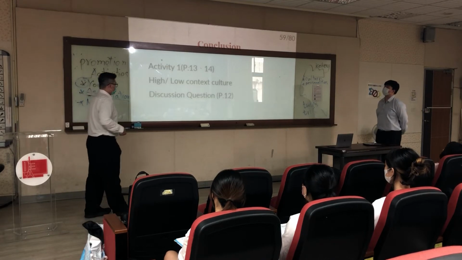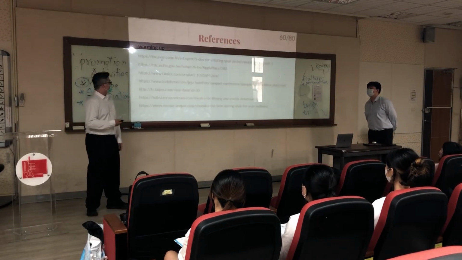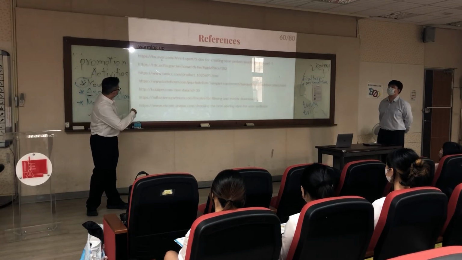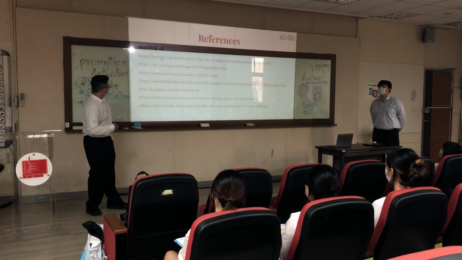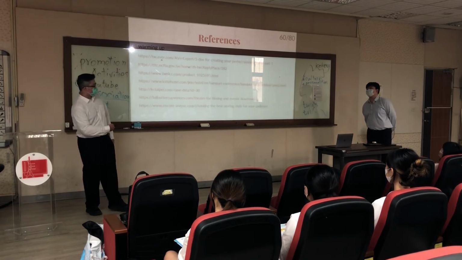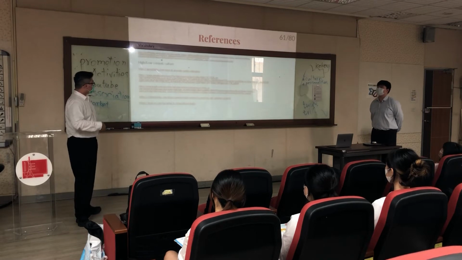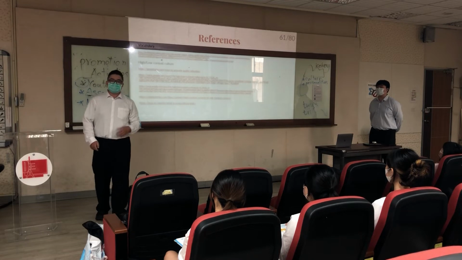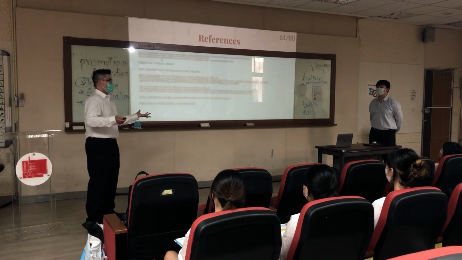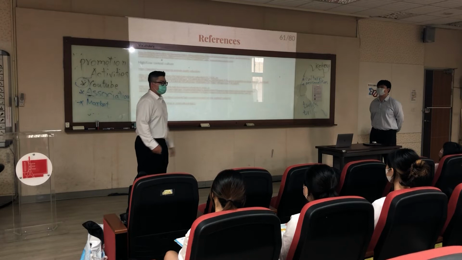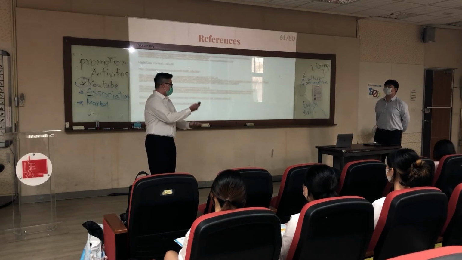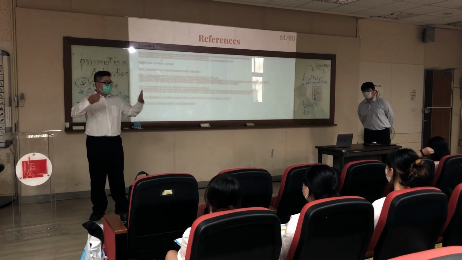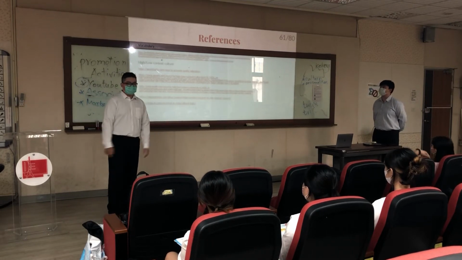And then the discussion question, page 12. And references. We're using a lot of references. As you can see, for warming up, we used 1, 2, 3, 4, 6, 7 resources. And for vocabulary, we used this Yahoo dictionary, which Dr. Liang told us is quite useful and powerful. It was quite awesome because it has a lot of examples, like you can know what is a verb, adjective, or something like that. Having great collocations and great examples, you can remember the vocabulary as easily as possible.